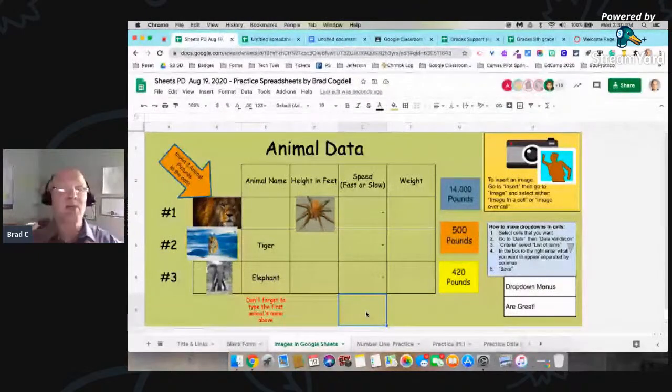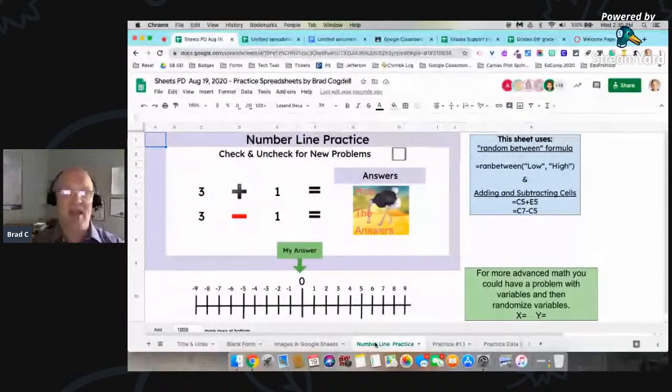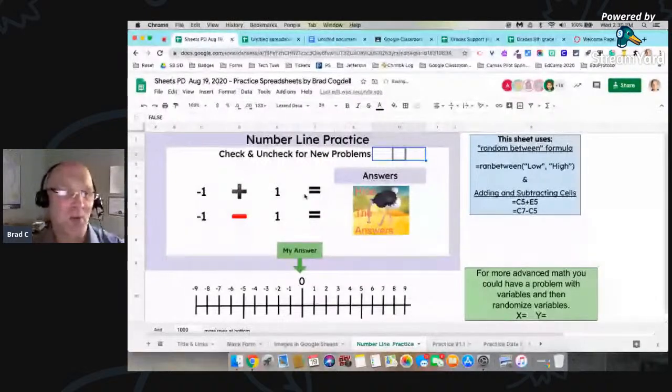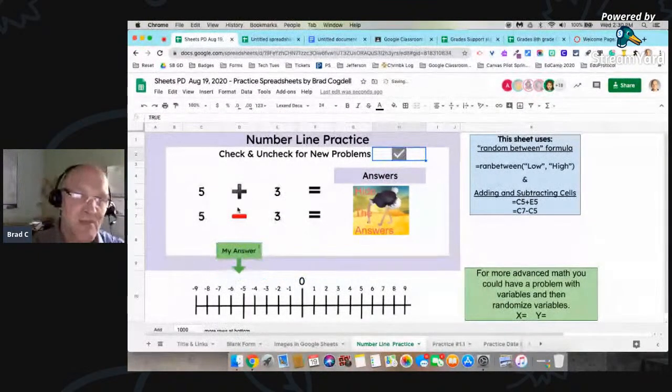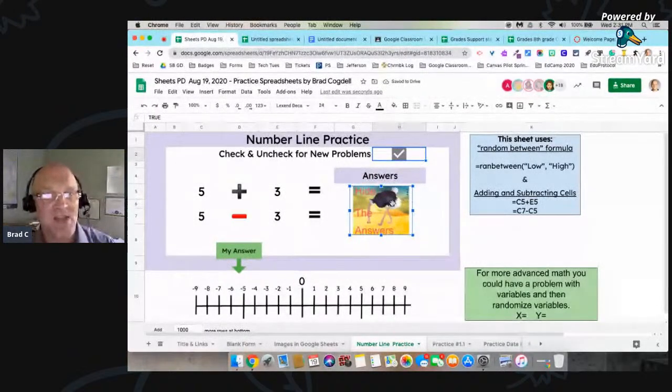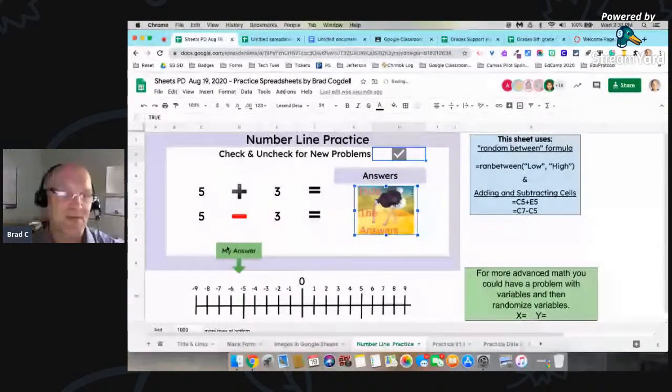But anyway, there's lots of really cool things that you can do that you wouldn't have been able to do in the past. I'll show you one more thing, which if you were at my workshop before, I showed the same one. This is a spreadsheet that I made that automatically generates different math problems. If you click the button, I put in a formula that says, if something changes on the screen, it changes these numbers. And so I made this little number line thing where the students could move this thing, the number line, to answer one of the questions. If they click it, they get a new problem. And then I use this image hover over thing to hide the answers so that they could practice, and then they put it back and they could practice their answer.